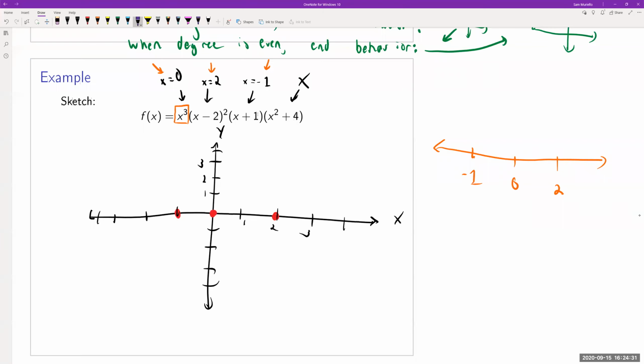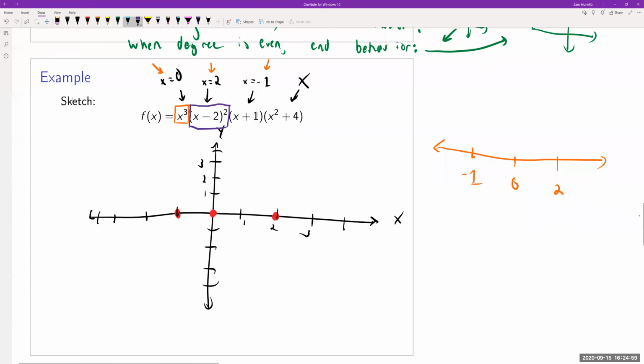Compare that to the x minus 2 squared. Here I have 2 factors trying to change sign, and they'll cancel each other out. That means that instead of crossing the x-axis, I'm simply going to bounce off of it. At x equals -1, there's only 1 factor since it has no power, so the power is 1. Therefore, it will cross. So all we need to do is figure out where it's positive or negative at 1 point, and from there, we'll be able to figure out the rest.